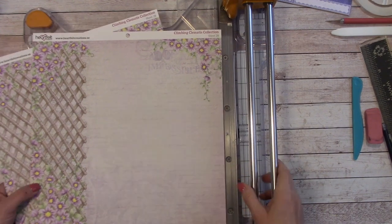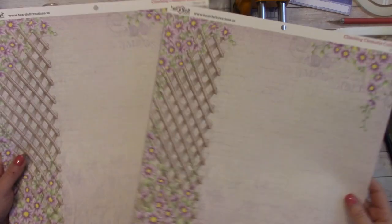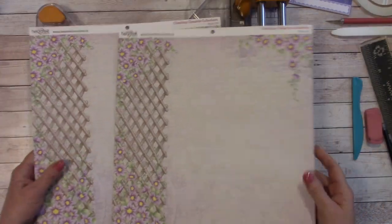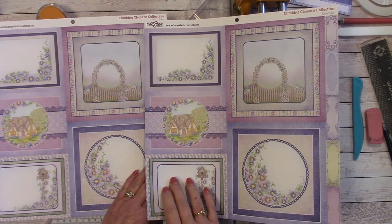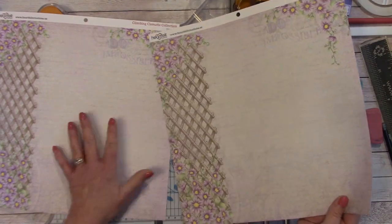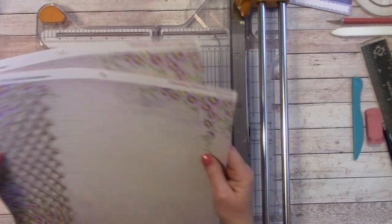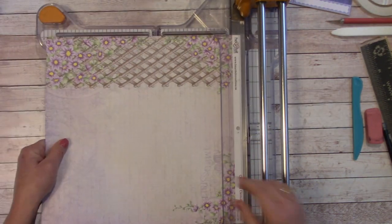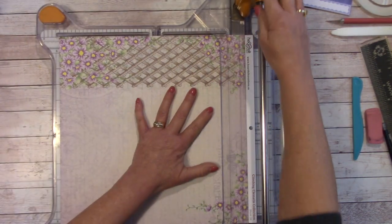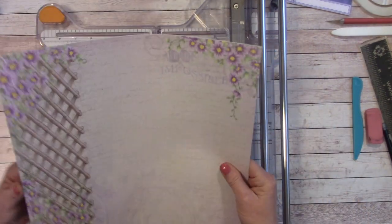All right, I found our decorated paper for our page 1 and 2. So we're going to cut them together. But first you'll locate both of these sheets in your paper pack. On the back, it looks like this, very pretty, but we do need the decorated paper. I wanted these two. So the first thing we want to do is cut off that trim piece. I'm going to double mine up here and we'll do some cuts together so you can kind of get used to how I teach.